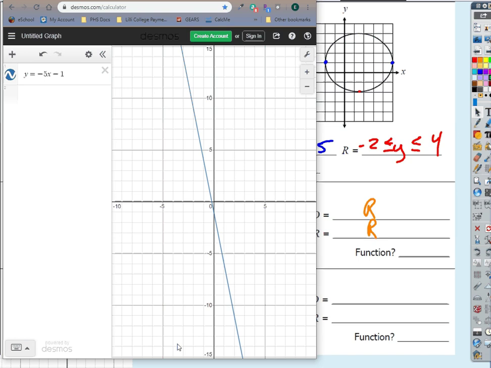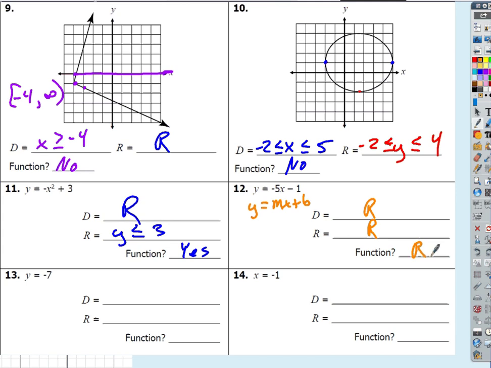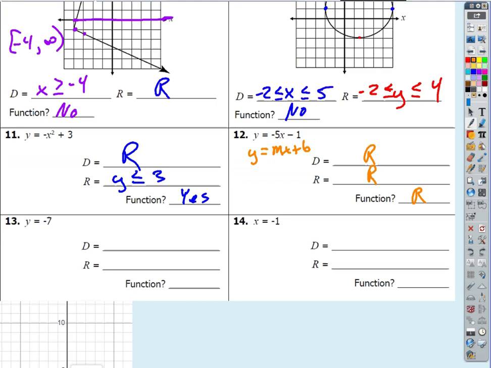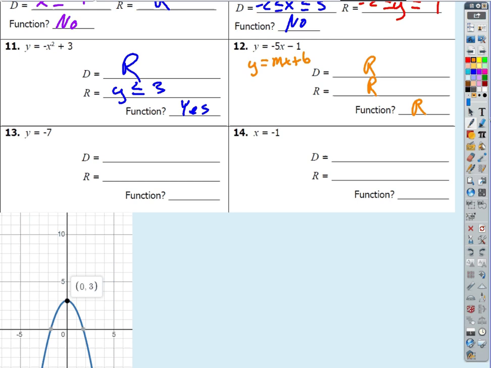Is it a function? So if you know it's a line, you know it's a function, right? Pretty much, but not necessarily. Let's take this line right here. What about the line x equals -1? That's a vertical line, right? So does it pass the vertical line test? No. So if you know it's a slanted line, with a slope that's not equal to 0, a non-zero slope, then it would have to be all reals.